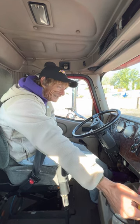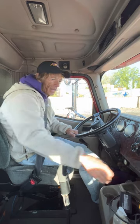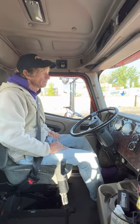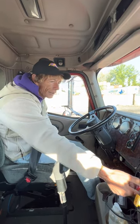I'm going to pull out my yellow valve, push in the trailer valve. Do the same thing. Come up to my friction point once. That tells me that my tractor brake is working properly.